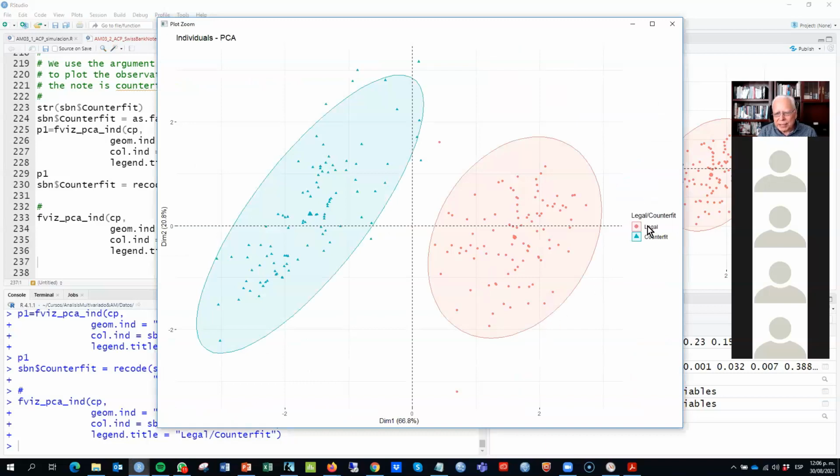So instead of listing 0, it lists legal, and instead of a 1, it puts counterfeit. Okay, so those are the ellipses that say where most of the data points fall around the center, which is the center of mass of each set of points.